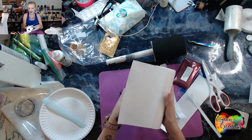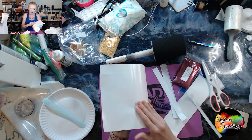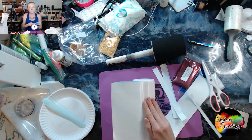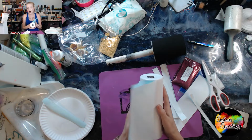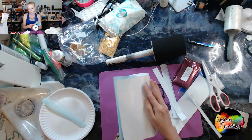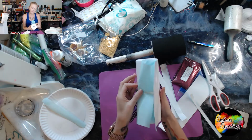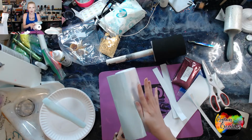Look, we're halfway there. And you can go faster than this. I'm just going slower just to make sure that I'm not getting any bubbles. Now, if you're a professional, like Sweary Kim says, love her by the way, then you could totally go a lot faster than what I'm going right now. But I'm scared I'm going to mess it up, so I'm not going to go that fast. And then once you get this bad boy on there, it's a breeze.